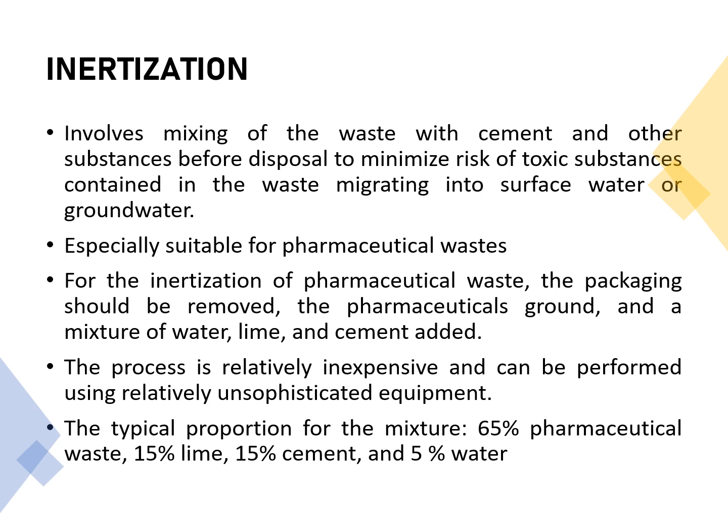So for this one, what you're going to do is the pharmaceutical waste, you have to remove the packaging, and then you have to grind the pharmaceutical products and add a mixture of water, lime, and cement. The process is relatively inexpensive and can be performed using relatively unsophisticated equipment. And the typical proportion for the mixture of the water, lime, and cement are the following.